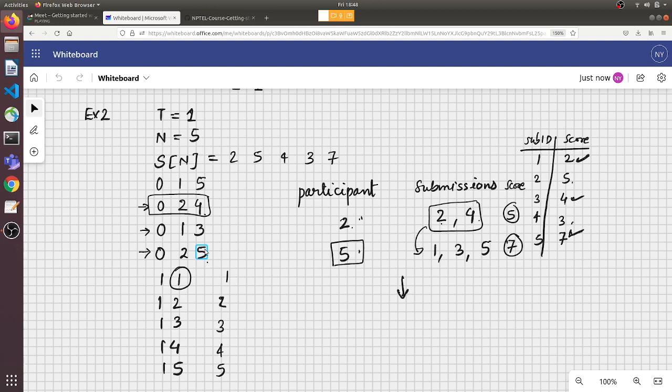After this query it will look like this: participant 2 has null, and 5 has all the submissions. It already had 1, 3, 5, and 2 and 4 will also move to it, and all the others not written here, like 1, 3, 4, also have no submissions.